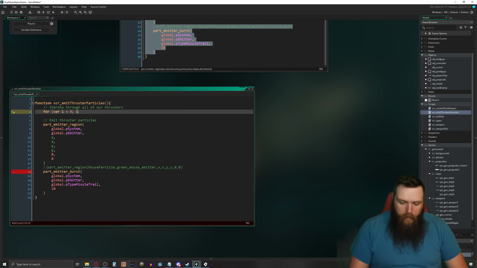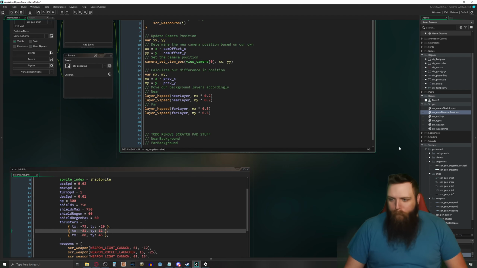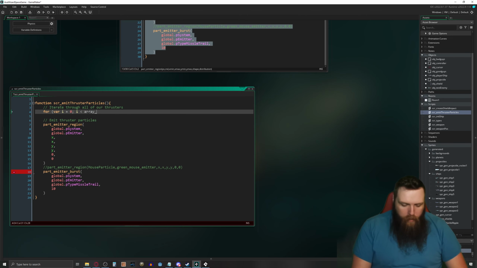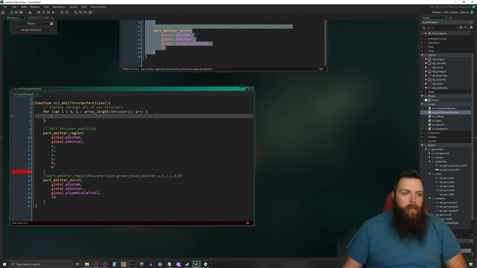And we're going to say i is less than, how do we get the length again? Array length, okay. It's different for every programming language. Array length, thrusters. And then after we're done, we're going to increment i. There we go. So here is our for loop.